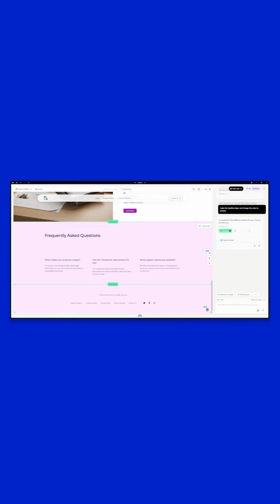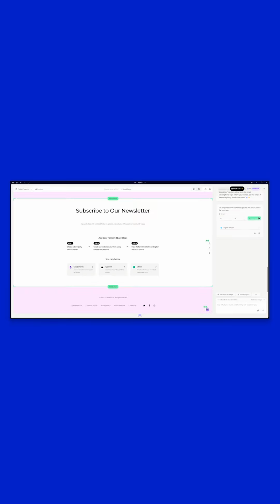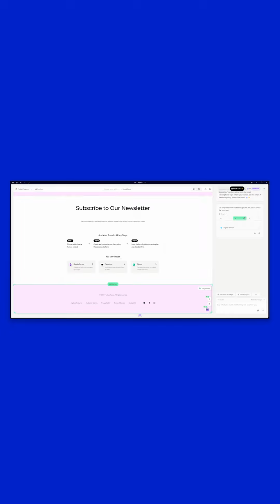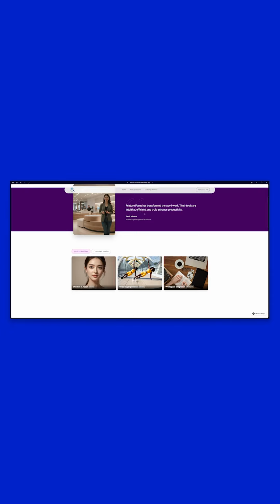Also, we can add a new section by clicking on this green button which says new section. And while we are selecting that new section, we can write in the chat what we would like to have there. Again, I got 3 versions. One of them was actually broken, but the other 2 were working. Maybe not exactly what I wanted to have there, but I also didn't give a very explicit prompt, so it's okay. And you can publish your work on the default link or on your custom URL.